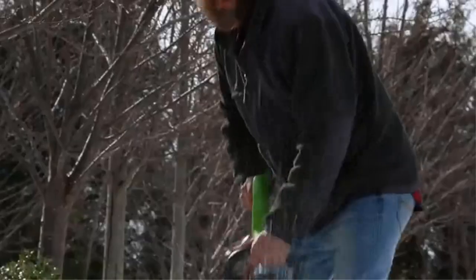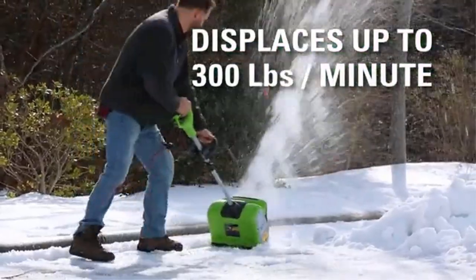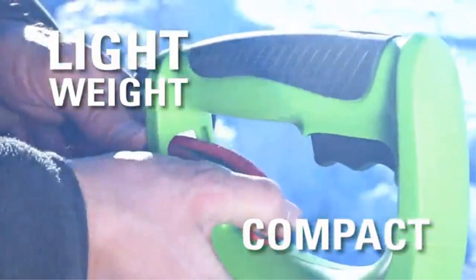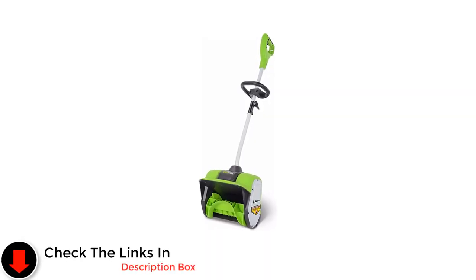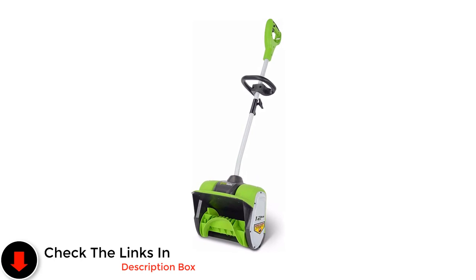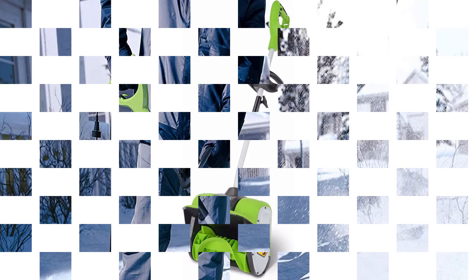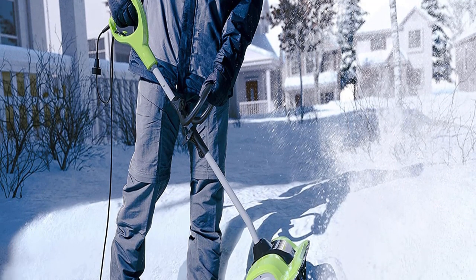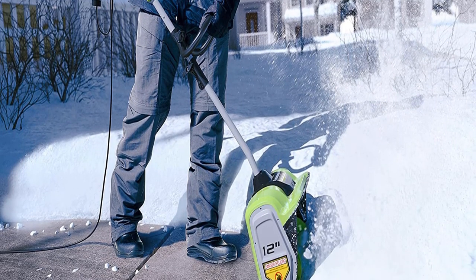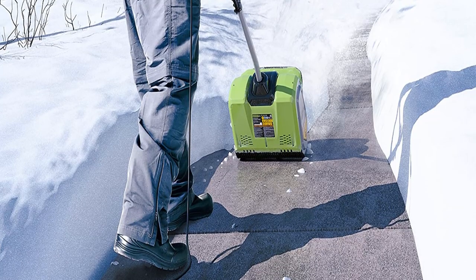Aside from the affordable price of this electric snow shovel, there's more to praise. This machine is very light at just 14 pounds, making it very easy to move around even in the snow. Best of all, it includes the best warranty we've seen, covering a period of 4 years, which greatly increases the value of this product in our eyes, though it's not enough to earn it a spot in our top 3. The spinning auger blade lifts and blows the snow out of the discharge chute, and the adjustable second handle helps the user get a firm grip on this 14-pound machine.